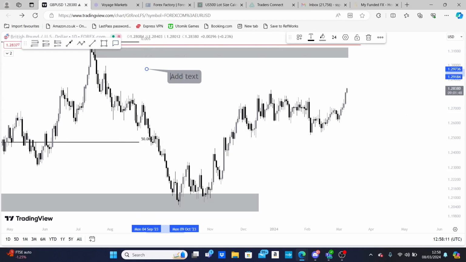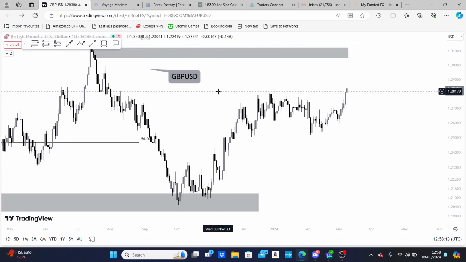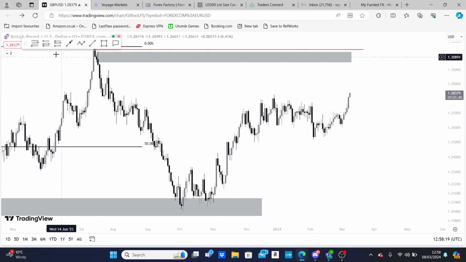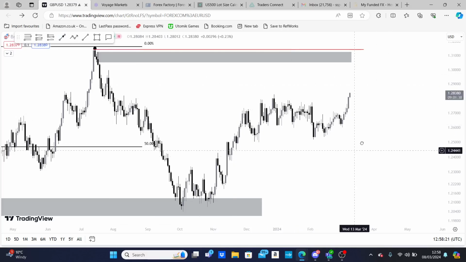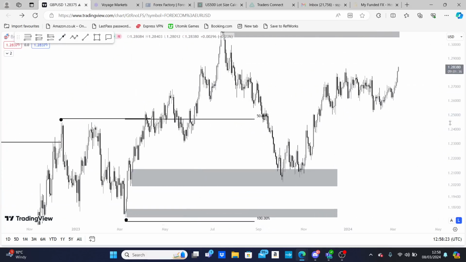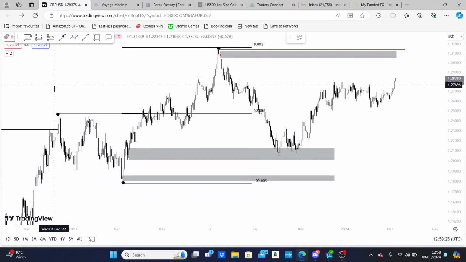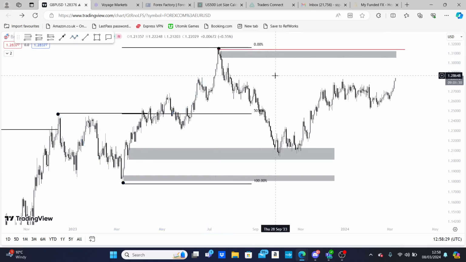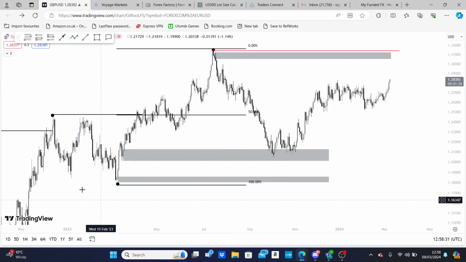So where do we begin when it comes to looking at price? We start on the daily time frame, of course. So this is the daily time frame. And there's a couple of things I want to bring to your attention right away when it comes to building a narrative in price. We have a structure that's pretty much bullish, right? So we've understood we've had a structural break over here. And now because of that, we are bullish, right? So we have a bullish dealing range to work with, right? From this swing low up to this swing high.